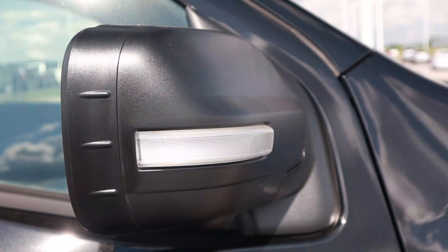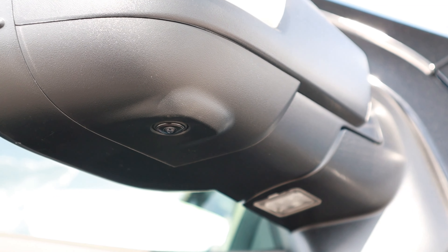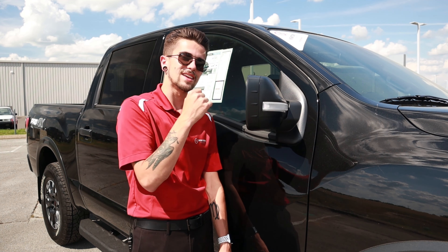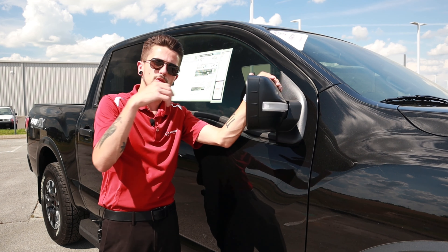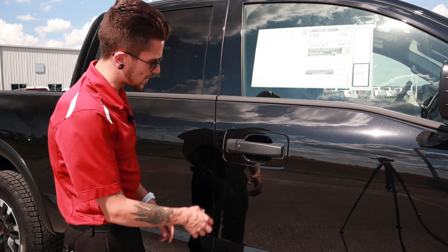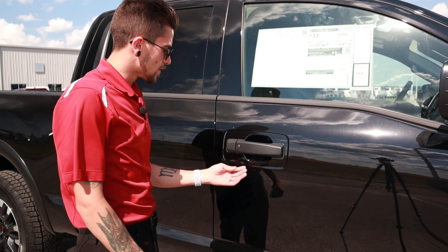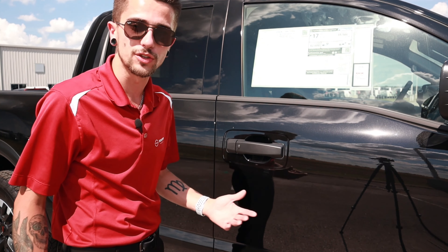On the mirror you have an LED turn signal along with a camera on the bottom of the side mirror pointed directly at the passenger front wheel. The mirrors are dual breakaway — they go both ways — and they are also defrosted. On this truck you have lane departure indicators on the mirror: if someone's coming up in your blind spot it will light up a bright orange-yellow color. On both the driver and passenger side door handles there's a button for keyless entry — as long as you have your intelligent key with you, press once to unlock one door or twice to lock or unlock all doors.